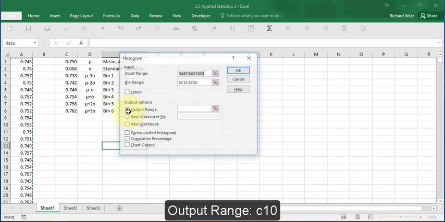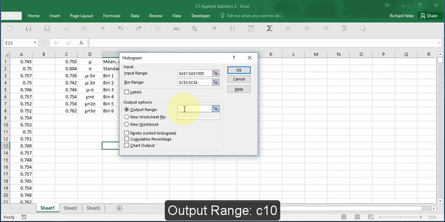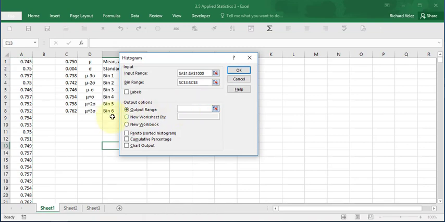I'm going to select output range, position my cursor here, and then point to C10. I'm going to check this output box, chart output, and select OK.